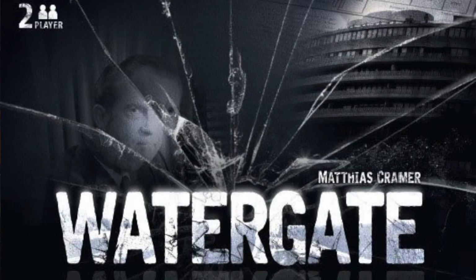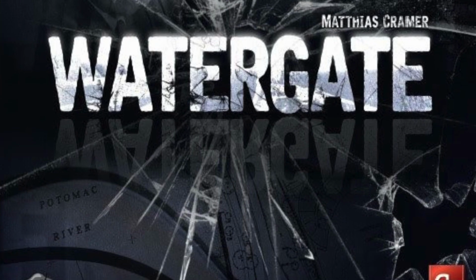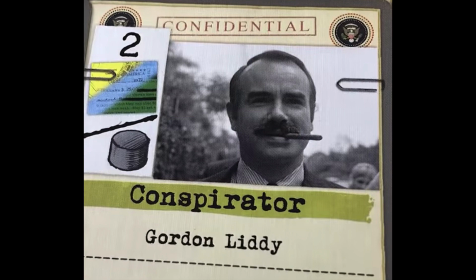The next one is a 2-player card-driven game from Capstone. It's a historical game about Nixon and Watergate. It is called Watergate. Now in this game, it is a 2-player game where the Nixon player is trying to get basically enough momentum to get reelected, and the other player plays the editor where they're trying to basically get evidence linking to Nixon to impeach him.